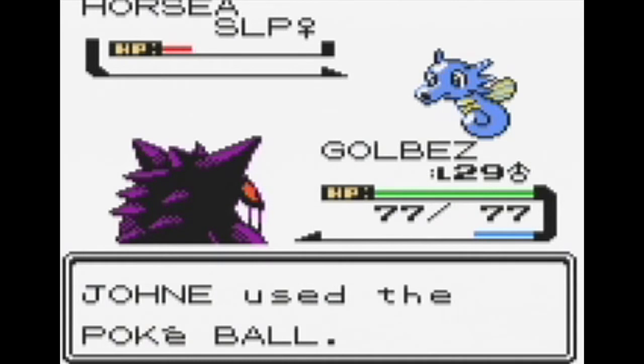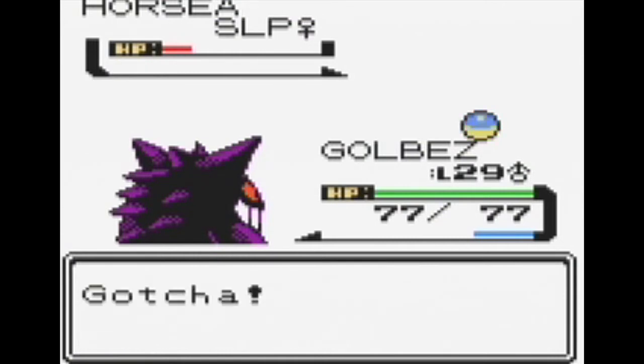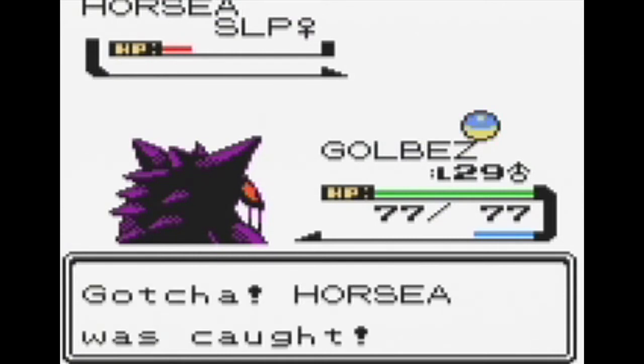So come on, Horsey, I know you want to be on my team. It's gonna be awesome. You're gonna be a water type and do lots and lots of special damage. It's gonna be great. Come on, 1, 2, and 3. Alright, we got the Horsey.